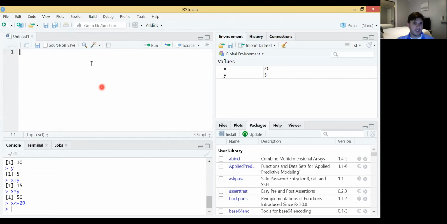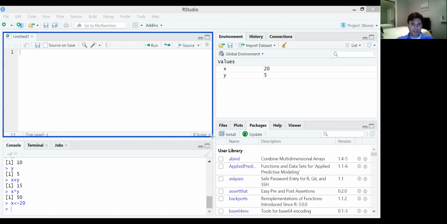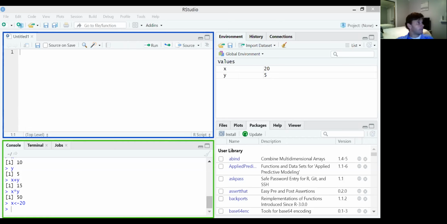And for our purposes, this script file here, which is now showing up in the top left portion of the screen, that is here. In fact, I'm going to use a different color. I will use blue for that. So blue is our script file in this top left window. Okay, notice our console window got shrunk. It is now down in the bottom left corner. Okay, still we have our global environment up in the top right.